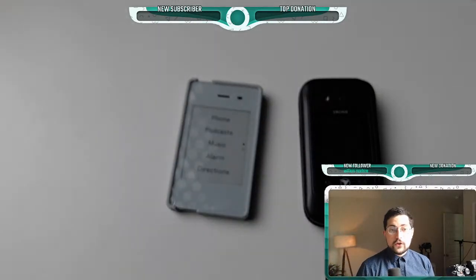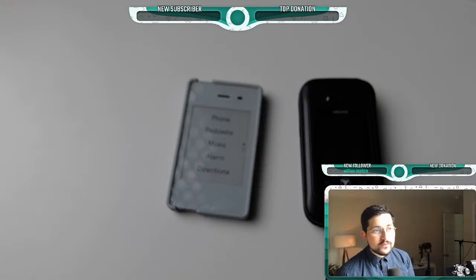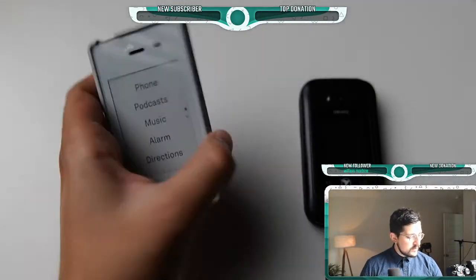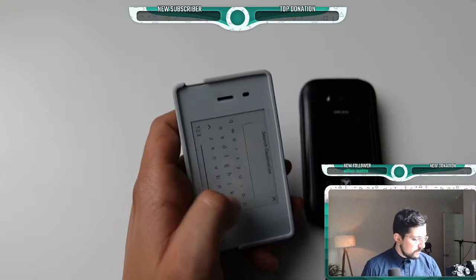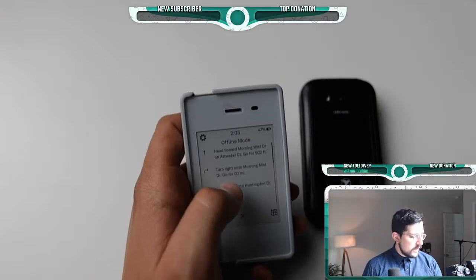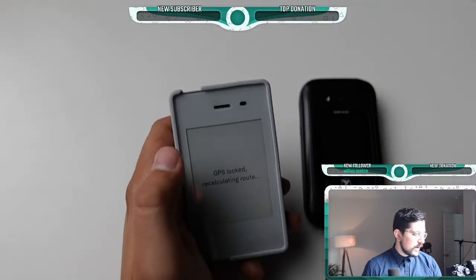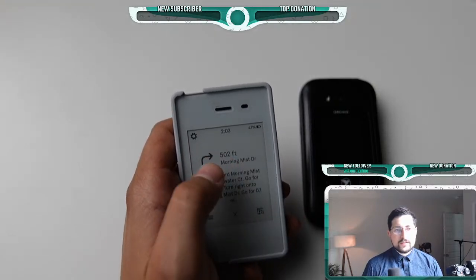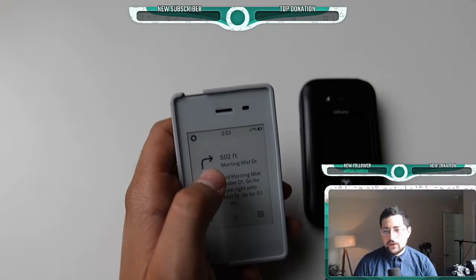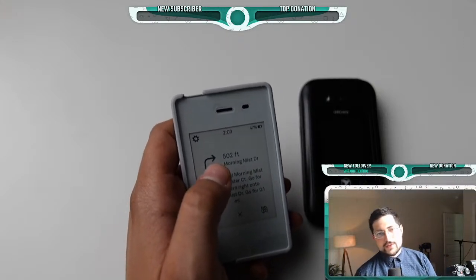I personally would say don't use it like that all the time. Let's say you get a Light Phone, right? And you're trying to use the GPS all the time and just going and going and going forever. I wouldn't do that, just personally, because the phone will get hot, and you will deplete the battery super quick. So use the map view. I'll showcase what the map view looks like, or step-by-step view, whichever way you wanna call it. So right here, this is offline mode, so it didn't catch my location, but oh no, we're calculating. So this is how it looks for just one part of it, and that is the best view. So if you keep it on this view, it's not going to kill the battery as much. You'll still deplete it every so often, right?